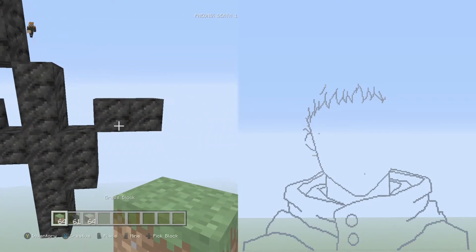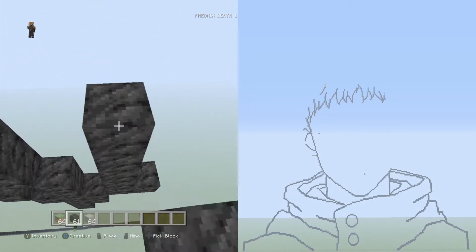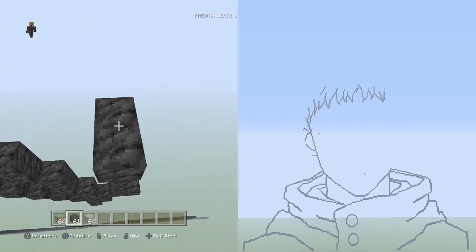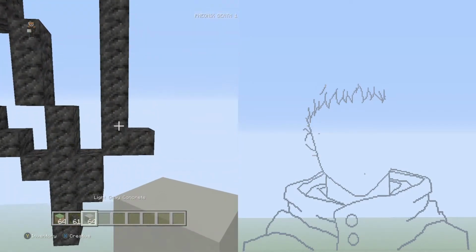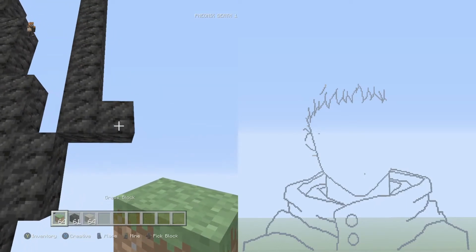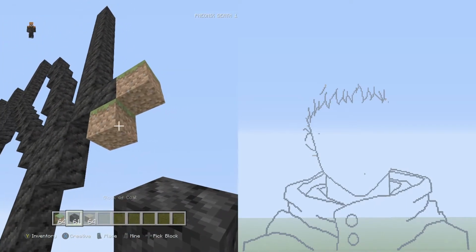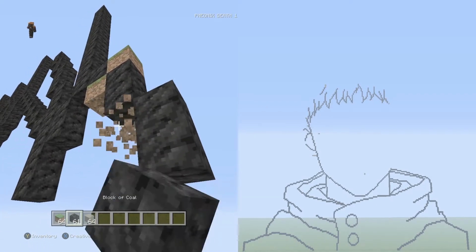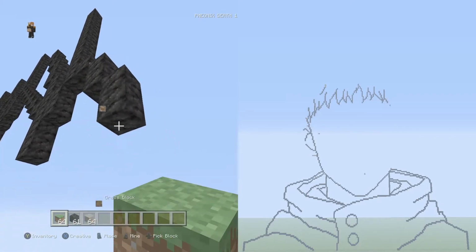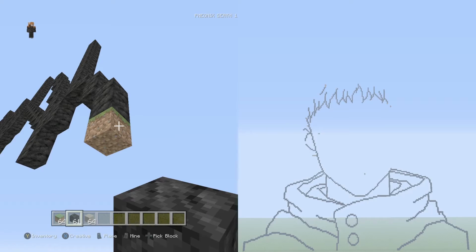From the left block into 2 flat, we're going to put 10 coal on top. 1, 2, 3, 4, 5, 6, 7, 8, 9, 10. And then on the right block, we're going to put a placement block underneath it or to the right side. So that way we can go down into the right 2 vertical 2 times in a row. 1, 2, that's 1. 1, 2, that's 2. From there, we're going to go down into the right 3 vertical. 1, 2, 3.